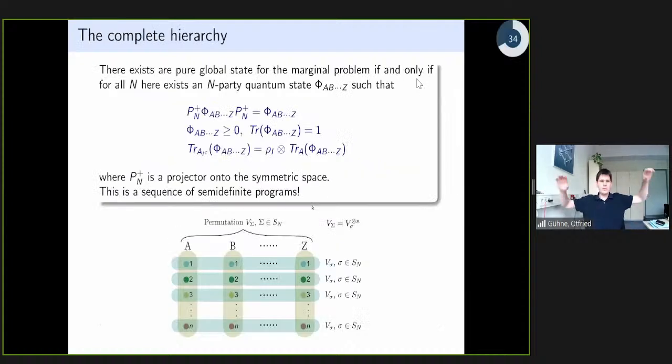So we can extend it now. Essentially we can write down this problem of finding a pure state with given marginals as a hierarchy of semi-definite programs, where we always take more and more copies. First we had this two-copy thing, and then we can go to more and more copies, always looking for n copies. We're looking for some symmetric state which is positive, normalized, and gives the marginals. This is a sequence of semi-definite programs, and this is equivalent to the original marginal problem. So in this sense, you can say you have solved this pure state marginal problem, because you can give a test of semi-definite programs and they get better and better. Each instance can be decided after a finite number of steps. Of course, it might still be difficult because the dimension is high, but in some theoretical sense, we can say we solved it.